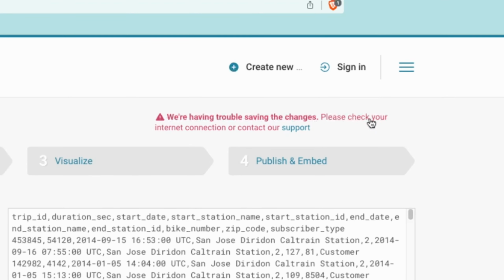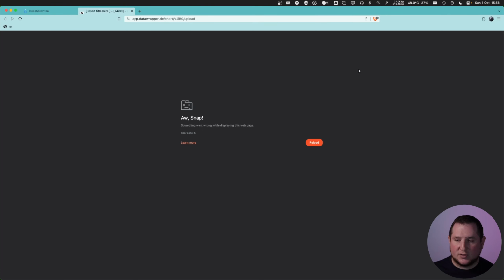We're having trouble saving the changes. Please check your internet connection or contact our support. We can see that these web uploads tend to run into the same problem. I didn't get a chance to do anything here, which is a bit unfortunate, but this is also the reality. Look, I am putting all these tools up against the same bar. We have the same data set, the same requirements, and all the tools are being measured in the same way. So if one of them can't step up to that, then maybe the measurement bar is too high. I'm thinking the measurement bar is sufficient, but some of these tools are not made to handle that kind of data set, which is very disappointing.